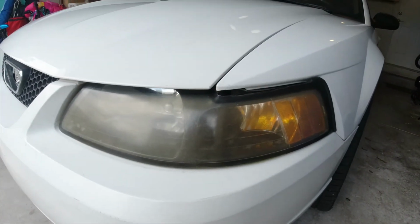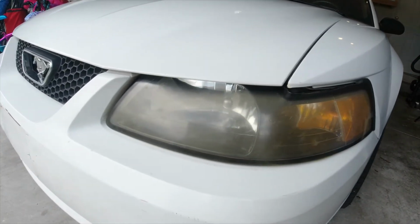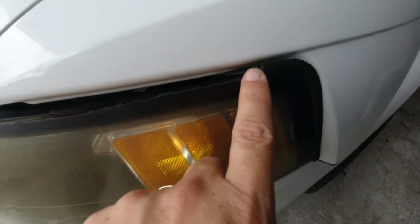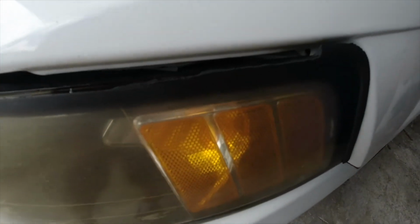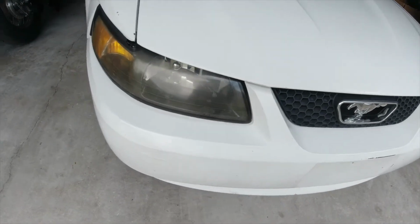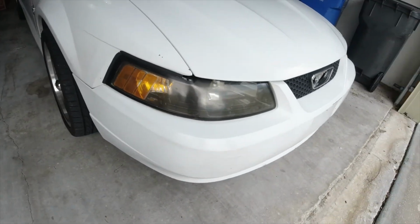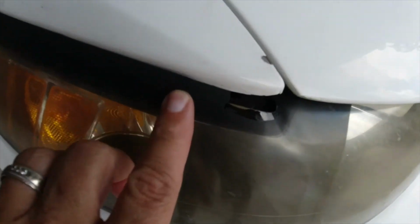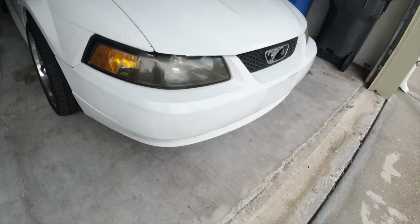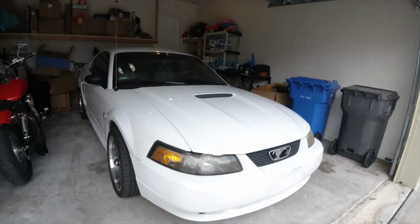All right, as you guys can see, these are worn and they are faded, and if you look really close here, all of the rubber that protects the seal is just totally gone, and we are going to totally replace that and refresh the front end. I mean, look at these bad boys. They've got some miles on them. As you can see again right here, the rubber's completely cracked. So I'm excited to put brand new headlights and refresh the whole front end of this car.